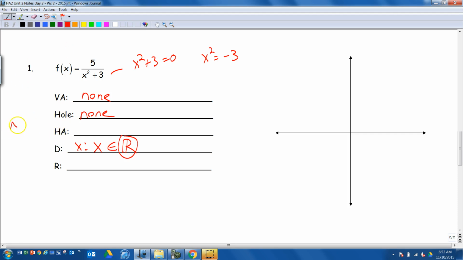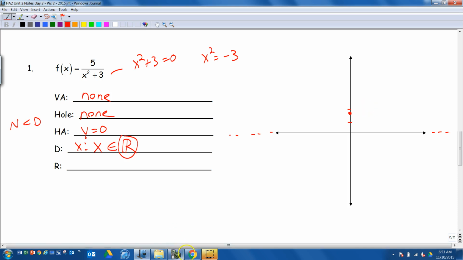Now for the horizontal asymptote, you look at the rules. The numerator is less than the denominator for degrees. It's x to the 0 and x squared. That's just like the problem we had before. So we'd say that y is equal to 0. So all I know about this graph is y equals 0. And if I put x equals 0 in, you get 5/3. So if that's 1, that's 2. It's going to hit here. That's all I know.